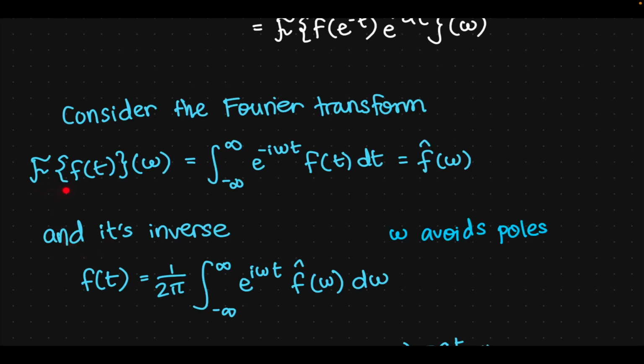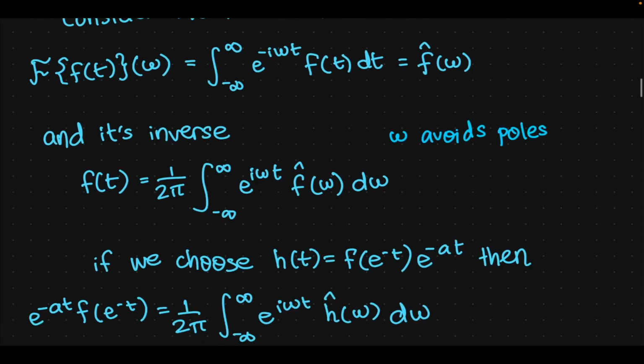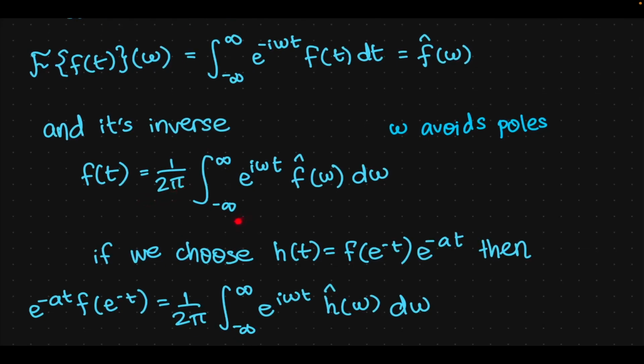We're using this curly F with the parentheses, and we're also using this cap notation. But I think this helps us illustrate the point even more, that the final output Fourier transform is only a function of omega. It doesn't really care what the variable of integration was. This could be t plus a for all you care. Okay. And its inverse, obviously. And since we're considering the modified Fourier transform later on, we will have to ensure that the omega avoids the poles. The omega in this case would be complex. So f of t is 1 over 2 pi, integral from minus infinity to infinity, e to the i omega t f cap of omega d omega. This is the inverse Fourier transform.